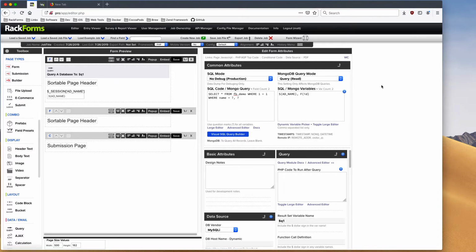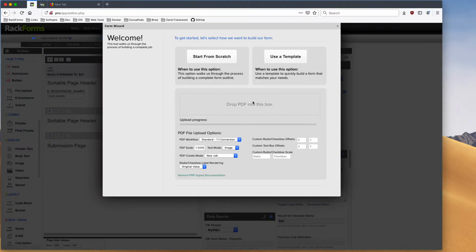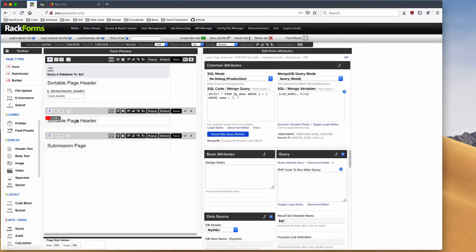So the idea would be then that your Acrobat form, you would go in and you would hit the form wizard, and then you would drag and drop your PDF onto this box, and then you can convert it either into a mobile ready form where it just attempts to grab all of your form fields out from the PDF, or you can do a standard one-to-one conversion where it just tries to keep the formatting and images for you. And then, yeah, from there, you basically have a form that has, if you had in the Acrobat file a field called name, you would then have a field called name in your form.